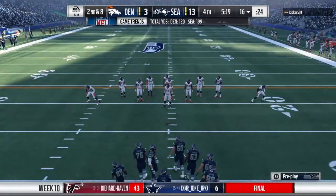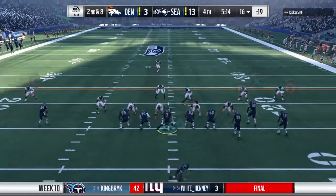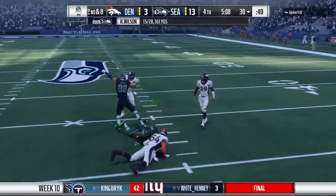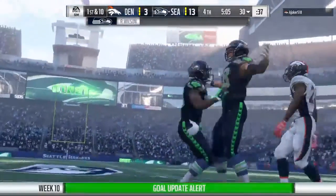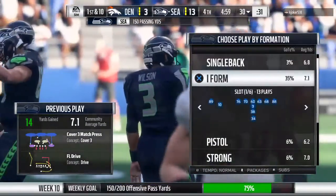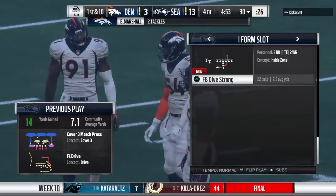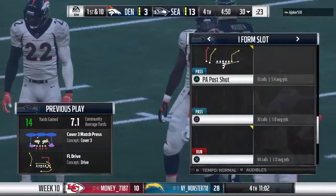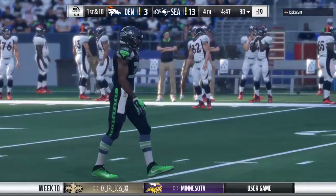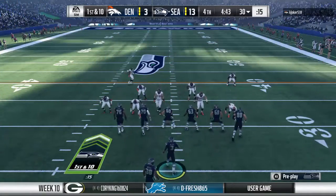So the offense looking at a 2nd and 8. Now it's Wilson. He's just going to dump this one off to his fullback out of the backfield. And he'll get this up to the 30-yard line. They give him 14 yards that time and a fresh set of downs. And on the outside, they're playing press coverage.